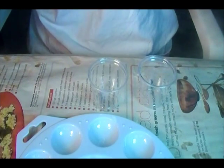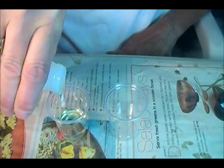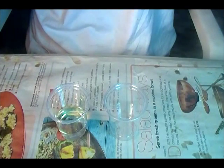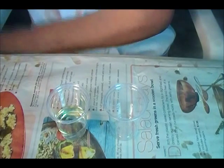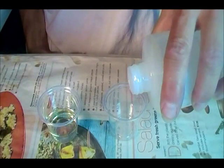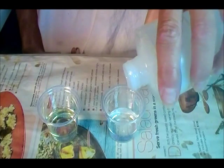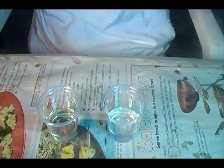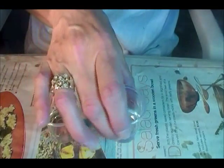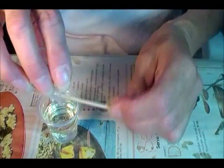I'm using 2-part epoxy resin. Ooh, I'll go someplace a little flatter here. Use equal parts. I just eyeball it because that's how good I am. Not really. I just found that that works fine. And mix, mix, mix. I will fast forward through because mixing is very boring.